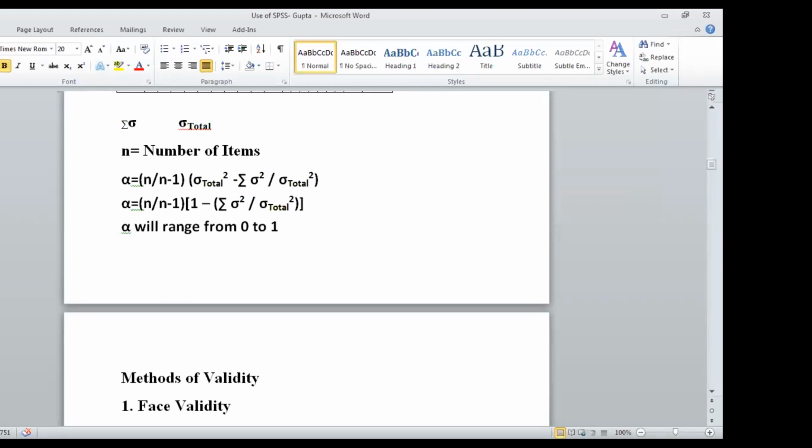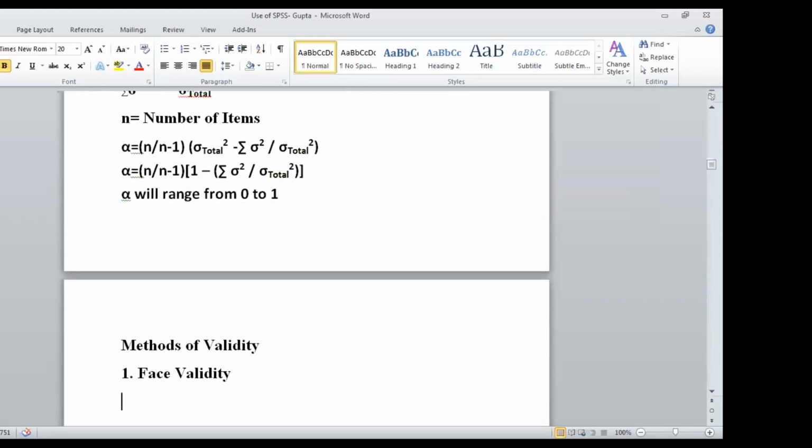Another example: there is one particular test written as a problem solving test. But if you read the items, they belong to arithmetic problem solving. So from the title, it looks like it is for problem solving, but in reality it is arithmetic problem solving. So many times the title misleads you. So this is the useless method, and another is called content validity.